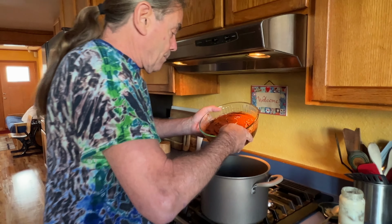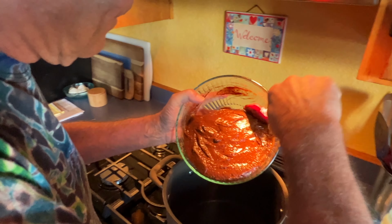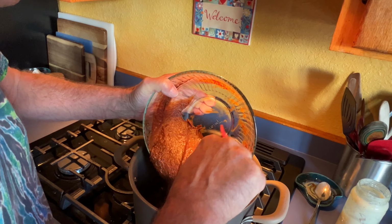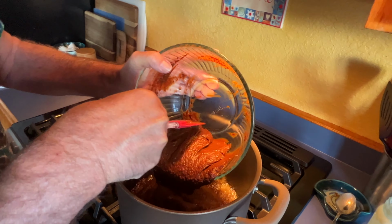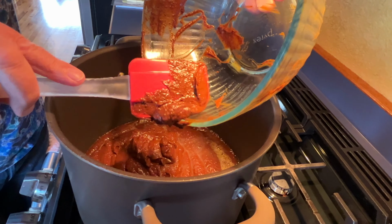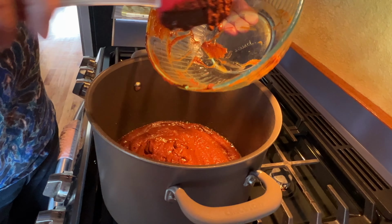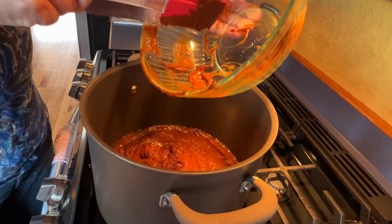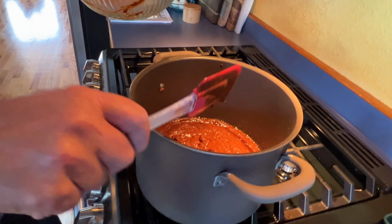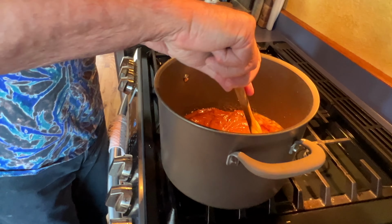So I'm using bacon fat. I've got a little layer in my pan here, and we're at just kind of a medium high to medium heat. I don't want to deep fry the beans, but I do want to get this fat into them. If you don't have any sort of animal fat, traditionally lard would be used, which is again from pigs, but you could just use olive oil or any kind of oil. Shortening? Well, I guess it's basically oil. You don't really want a coconut oil or flavored oil.